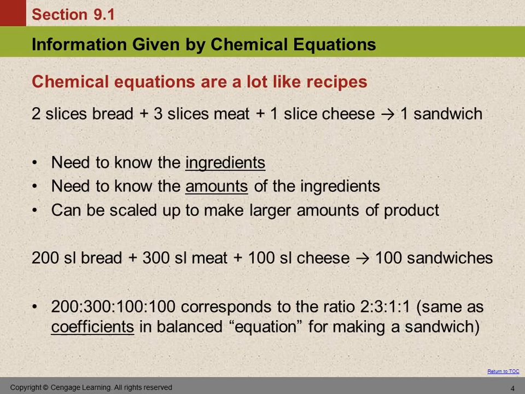Okay? It's not enough to know that you just need bread, meat, and cheese. You need to know how much. Because if you've got 1 piece of bread, you have bread, but you don't have enough to make 35 sandwiches, right? So you need to know the amounts. A recipe can be scaled up to make larger amounts.